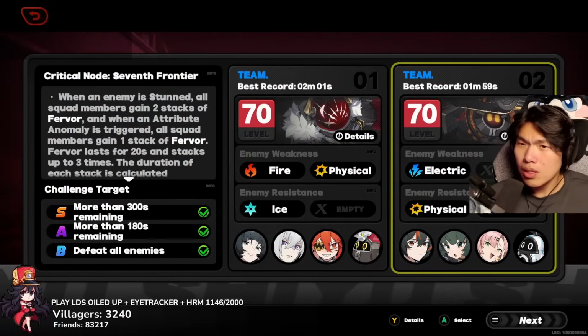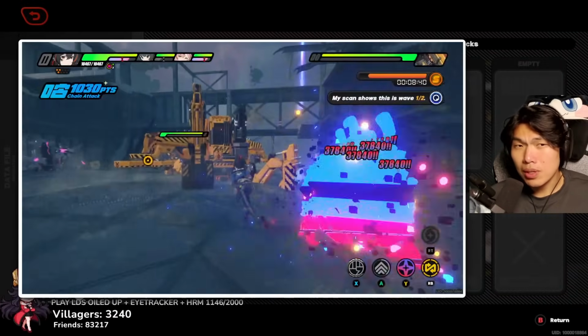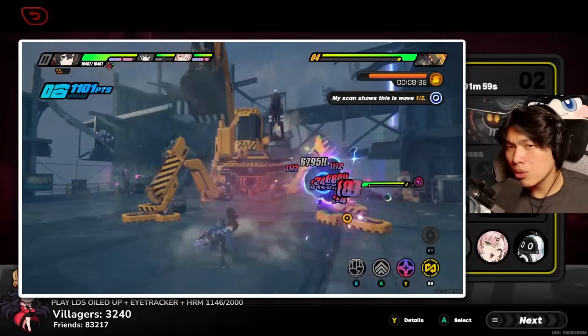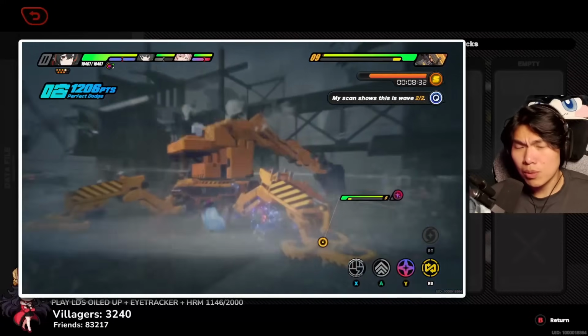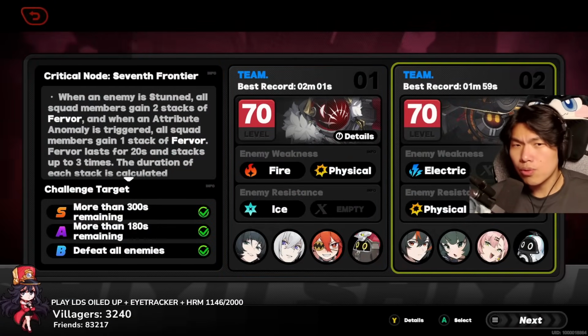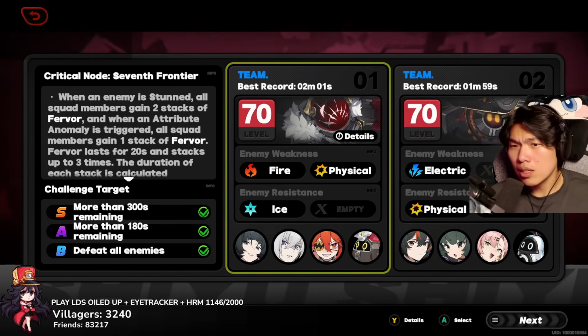And then for our next side, it's going to be this Hans, which is basically another electric unit which is electrical resistant, weak to physical, right? So basically they're telling you to use Jane on the first half, and the second half, honestly, you can use Zhu Yuan, you can use Ellen, they're all pretty much gonna work, right? So that is essentially the basics of Shiyu Defense. Look out for the buffs, know the criteria, know the enemy weaknesses, and then you make a team into it, right?